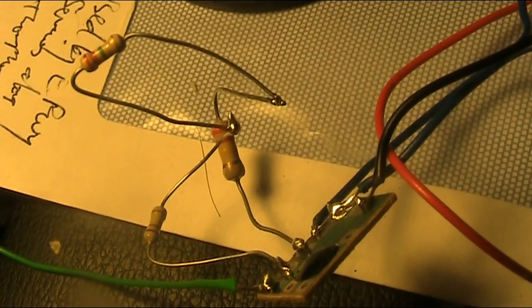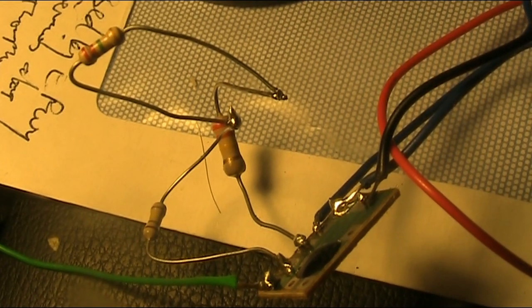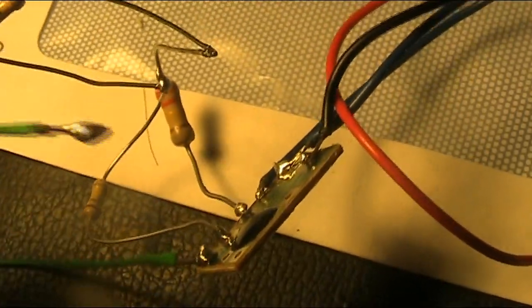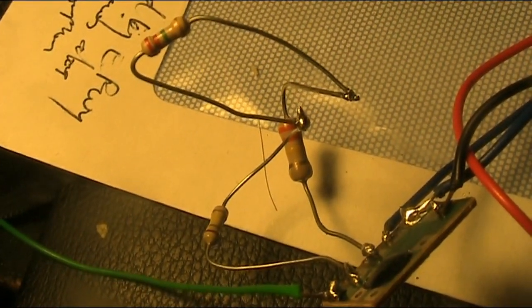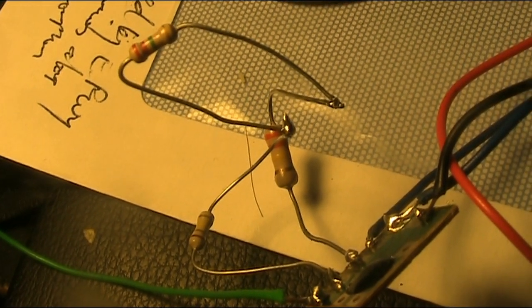Now I've got even more resistance. 2.2 meg plus 330k plus 180k. It should be ultra slow if it works at all. And yep, it is.